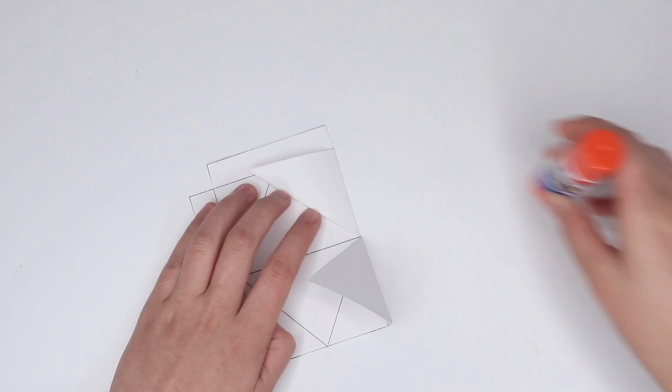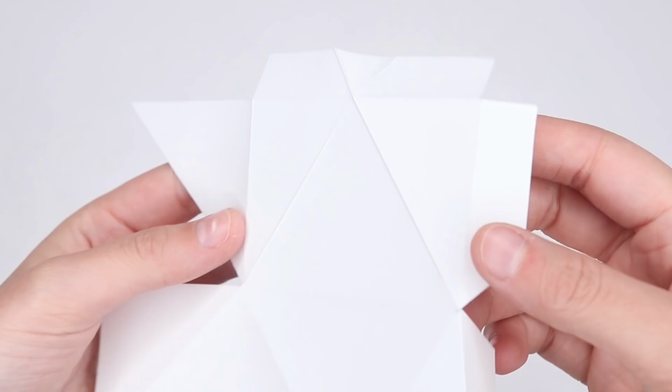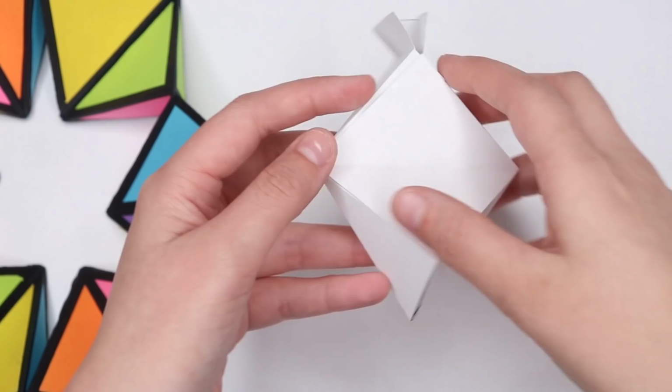The flap at the end, you're going to fold all the way through at that intersection on both sides, just like this. And it should look like there's a tiny upside down triangle on that flap. Now this piece here is made out of a single module. You'll notice if you collapse it, it'll turn into the same shape. There's a flap and pocket on either side to connect to other modules, but it's kind of hard to connect them when it's collapsed like this, so we're gonna glue it together when it's unfolded.